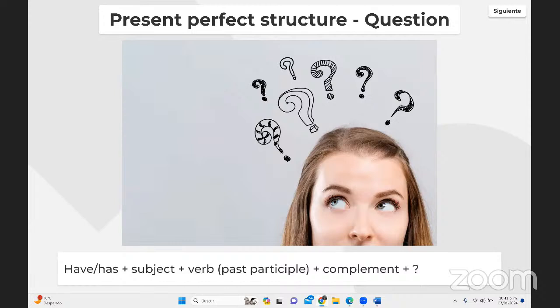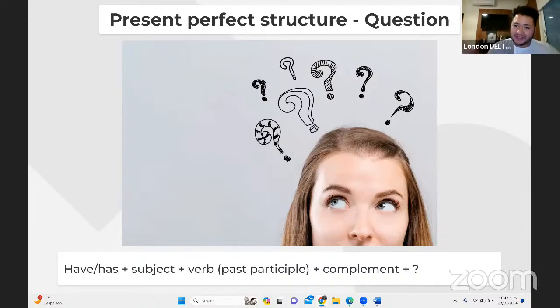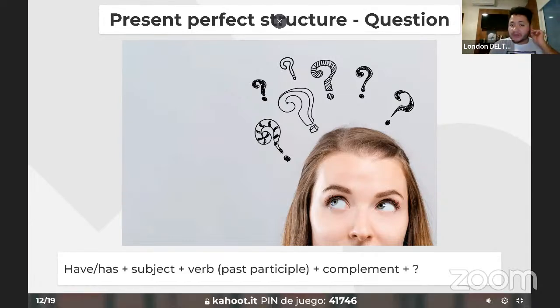I don't have brothers. I don't have siblings. I don't have sisters. Exacto. I don't have. Es otro tema. Tienes que decir I don't have, you don't have, she doesn't have. Eso es presente simple. Un tema que vimos hace tiempo. So in this case, it's the present perfect. And when you use haven't or hasn't, nunca entiendan haven't y hasn't como no tener. Esto es yo no he, tú no has. Eso es el tiempo que estamos aprendiendo. So be careful with that, okay? Because it's a very common mistake.